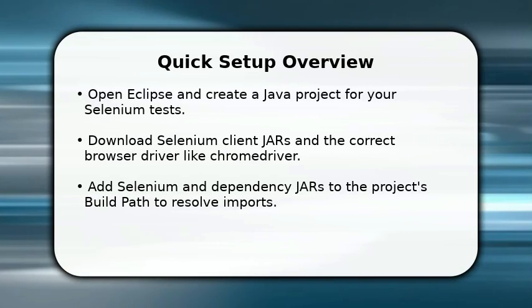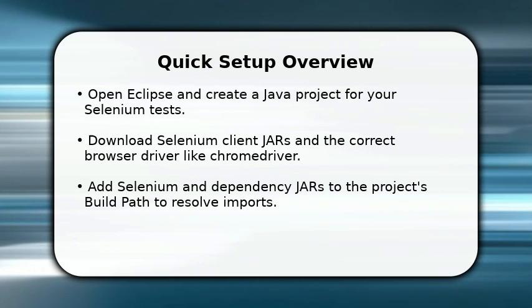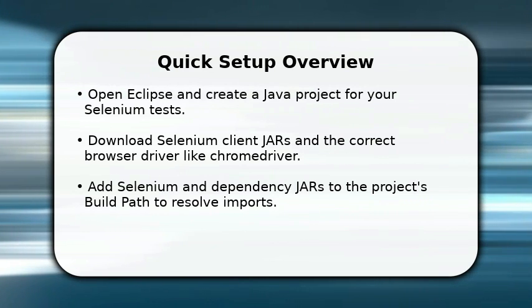In this video, I will show how to add the Selenium library in Eclipse, full guide. Open Eclipse and create a Java project, then right-click the project, choose Build Path, and select Configure Build Path. Click Libraries, add external JARs, and pick your downloaded Selenium JAR files. Apply changes and close the dialog.